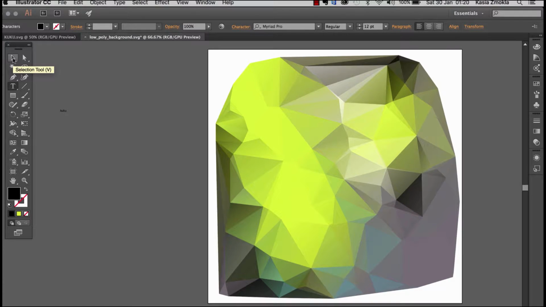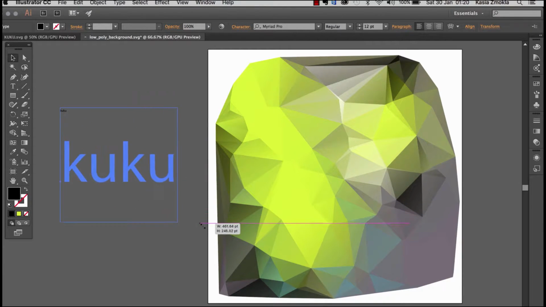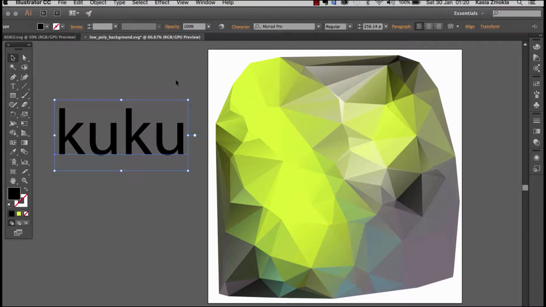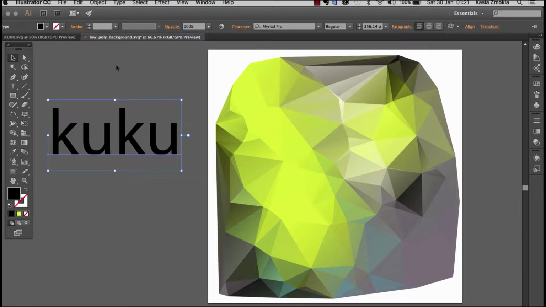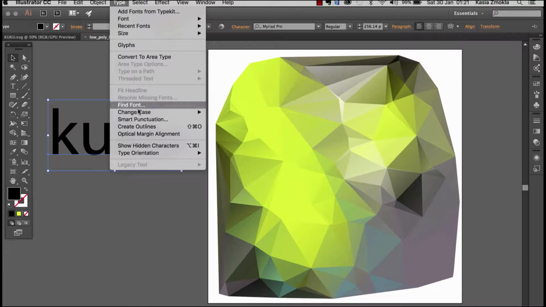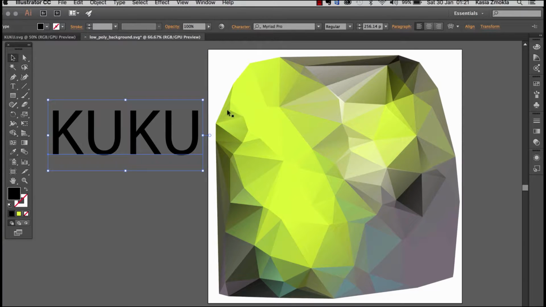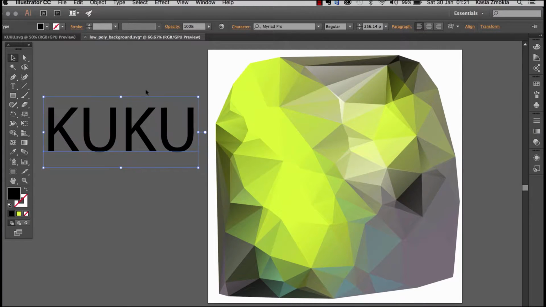Now I'm clicking on the quick selection tool. I'm going just to press the Shift key and drag this bottom right rectangle just to scale it up to see it more clearly. As you can see now, the text is written in lowercase. I want to use uppercase. I haven't pressed Shift, but I can still go to Type. So go to your menu bar, select Type, and then change case, uppercase. That way, very quickly, we have changed our text from lowercase to uppercase.